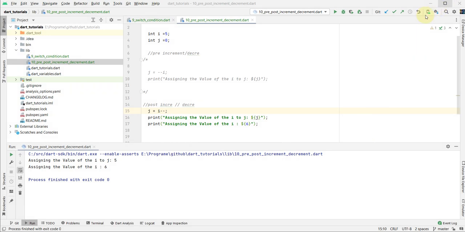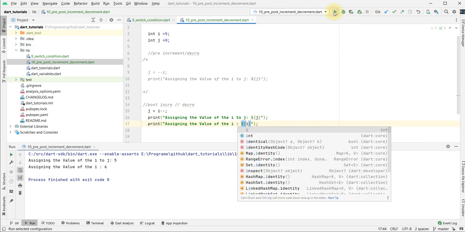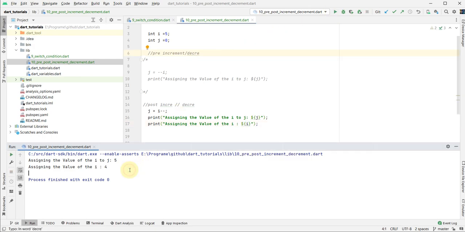Let's run that program and check how it performs. Sorry. You can check as I explained.